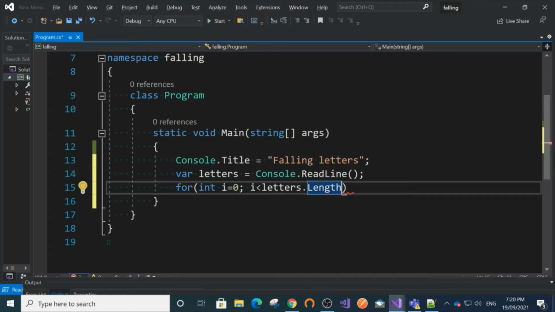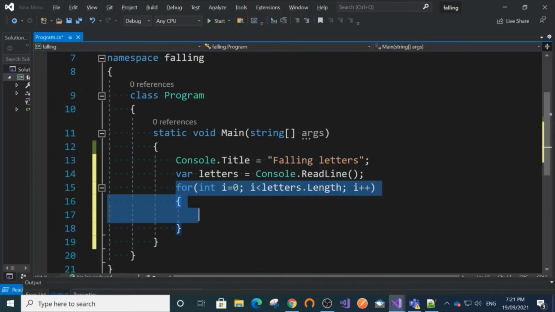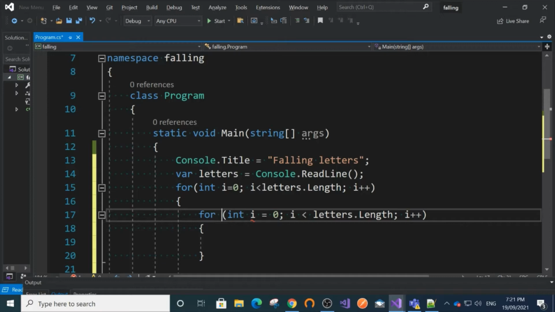We'll get the total length of the input. Then we'll increment by 1. Then we will be having another loop inside it. It's like yay, our favorite.